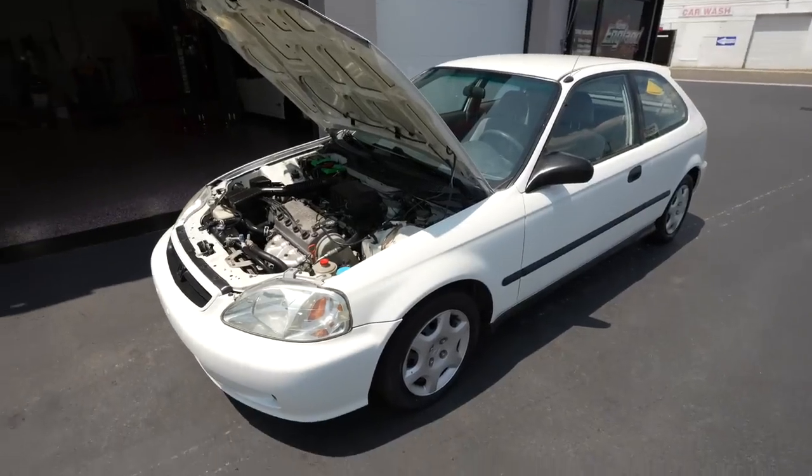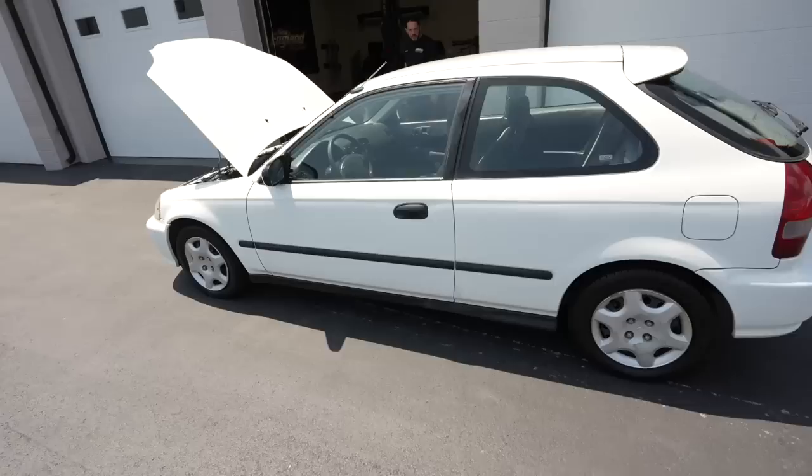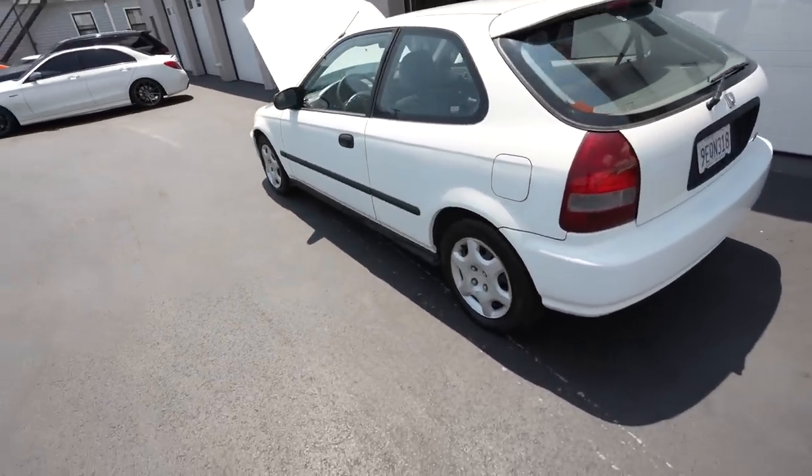The price is a little bit different and the car will look a little bit different. I want to do one for each chassis, so I figured I have the opportunity to show you guys the EK that we have. Sorry about the noise, it's a little bit loud, hopefully you guys can hear me. 2000 EK hatch, original Cali car, clean quarters, original quarter panels.